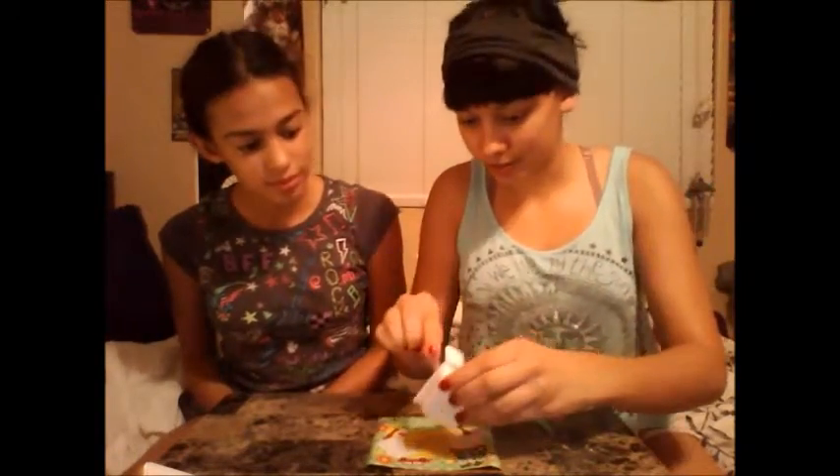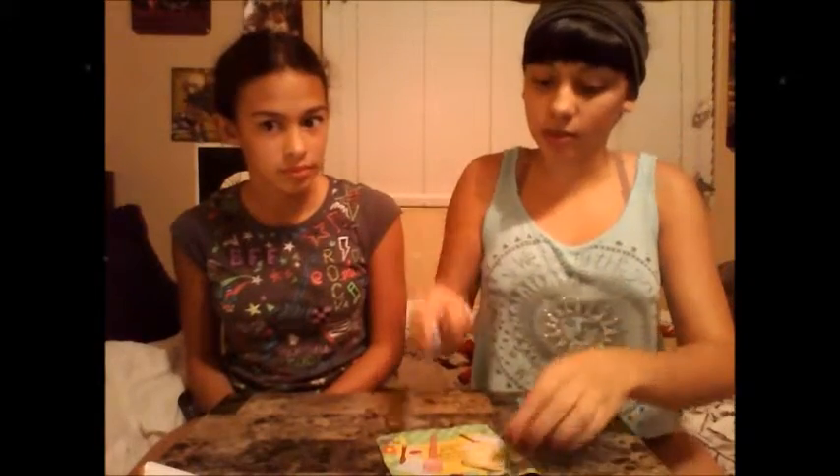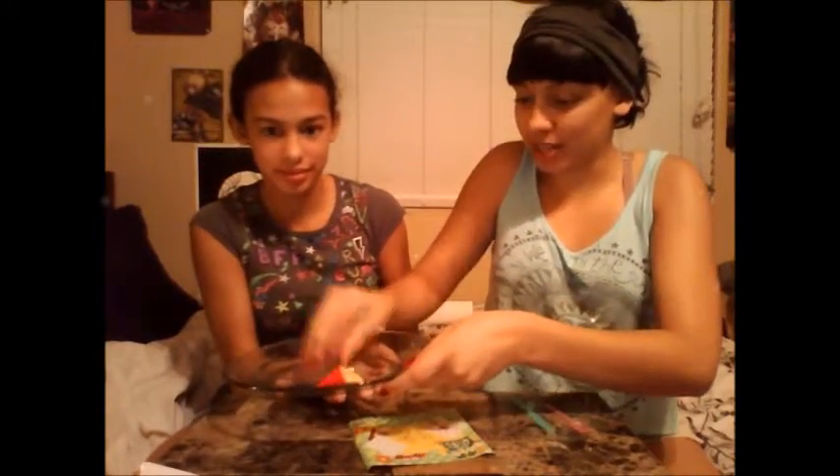For this one specifically, you're going to have to microwave it for about 15 to 30 seconds. Keep a very close eye on it because if you see bubbles, you have to stop it. You don't want to overcook it and make it a hard potato chip. Now it's nice and tasty and warm, and it does shrink a little bit. We're going to take it out and make sure you're careful — it is a little hot. We're going to take our little knife and cut them up into little french fry strips. After cutting them up, we're going to put them in our cute little fry container. And here are our little french fries!